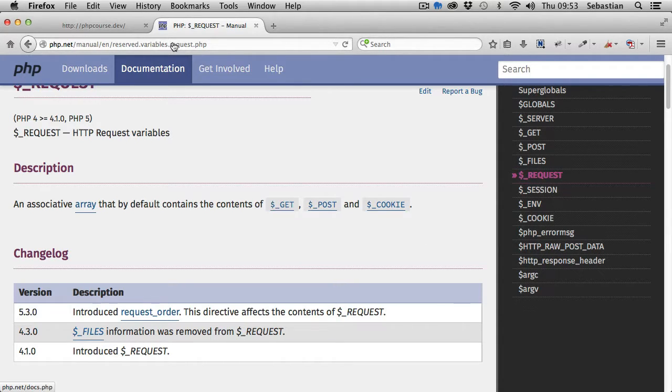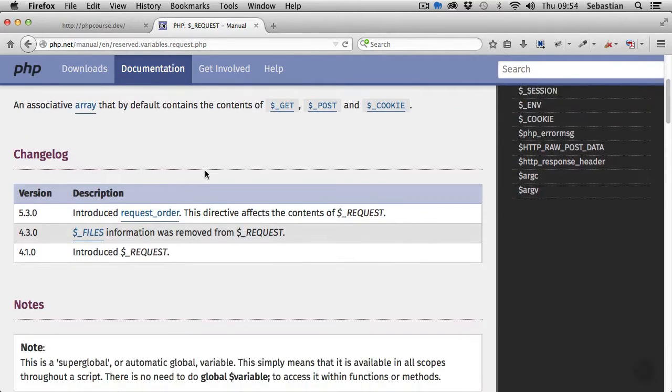Request will only contain gets which are actually set through the URL parameters, post only the ones which have been posted to it, and cookie only the cookies which are actually stored on the user's machine.